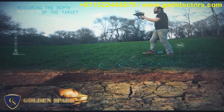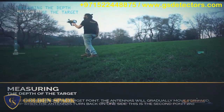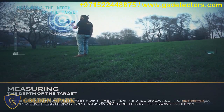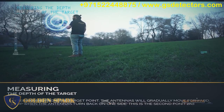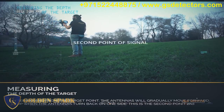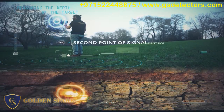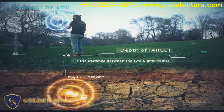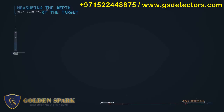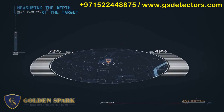And this is the first point of signal. After moving from the target point, you will notice that the antennas will gradually move forward. Stop when the antennas turn back on one side, and this is the second point of signal. The approximate depth of the target is the distance between the 2 signal points, with the slope of 45 degrees from the second point. Several depth measurements are required from various other signal points to measure depth more accurately.